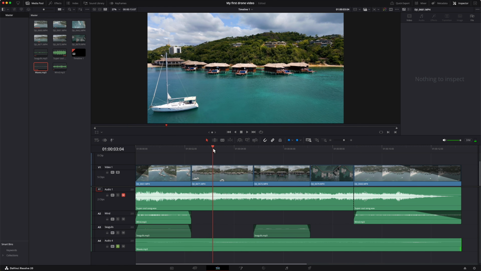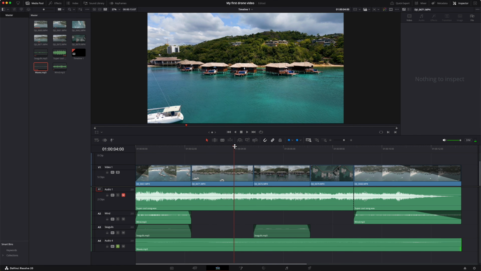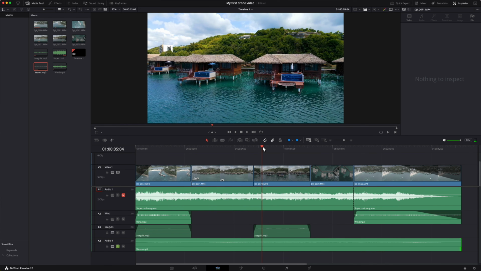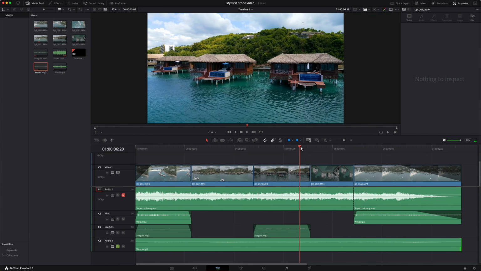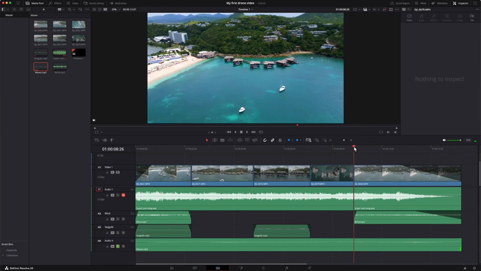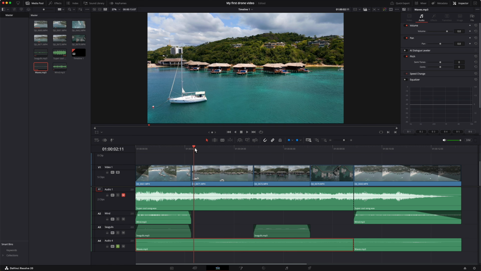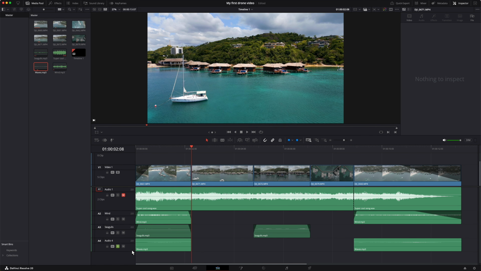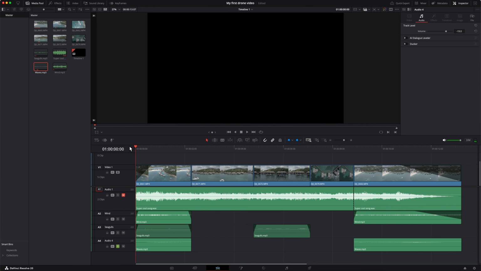Maybe this one is a little too far away for that sound. You can tell this water isn't really making that sound. It's too calm. So maybe we just save it for the points where we actually see the shore and keep it very, very light. So we'll cut it right here, and we'll do the same right here. And then we'll also drop this sound. Let's bring it down a lot, and let's see what that sounds like.